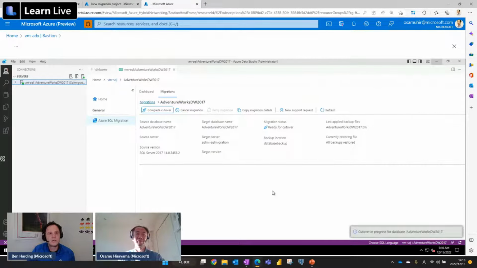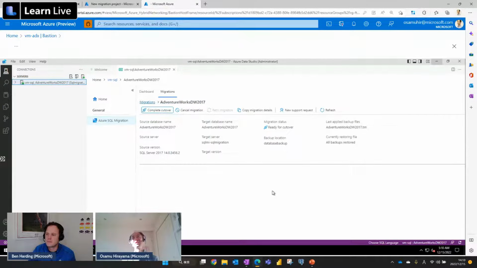A question: what happens to the source database here? We have an expectation of what's going to happen to the target. Hopefully the database gets migrated, but does anything happen to the source database?